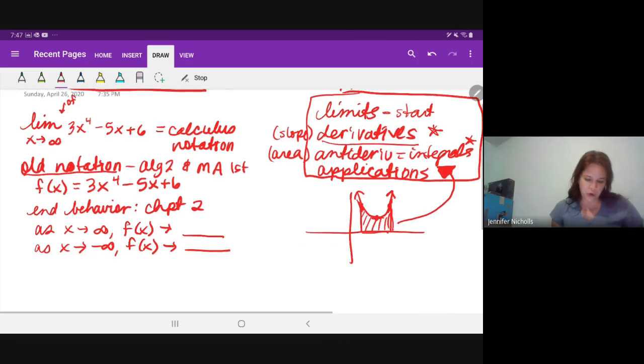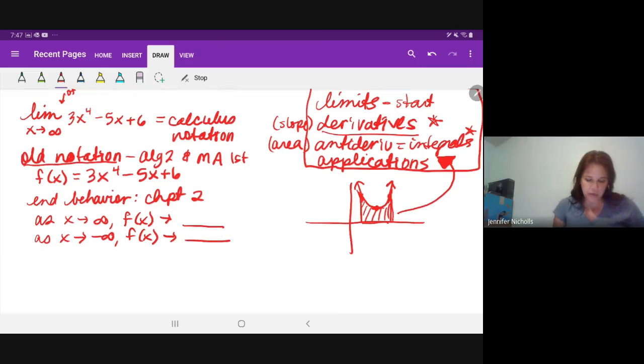But we want to talk about what it's going to look like in a calculus format. We're just trying to get you used to the ideas. So what end behavior was, remember we used the biggest term. And we said, what happens if you substitute an infinity in here? 3 times infinity to the fourth is like 3 times a billion to the fourth. And the answer was positive infinity. And then what happens if you're thinking negative a billion to the fourth times 3? The other terms were not important.